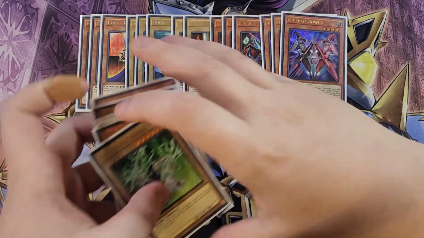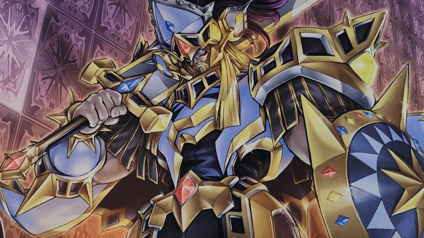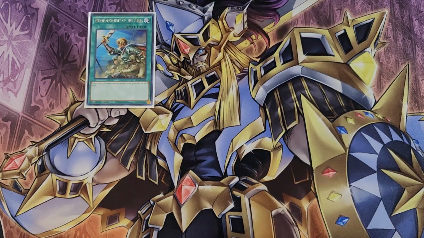Let's get into the spells. So for the spells, we're going to be playing a single copy of Rhoda. Rhoda's just really good in this deck, basically just to search out any of the knights that we need at any time that are level 4 or lower.